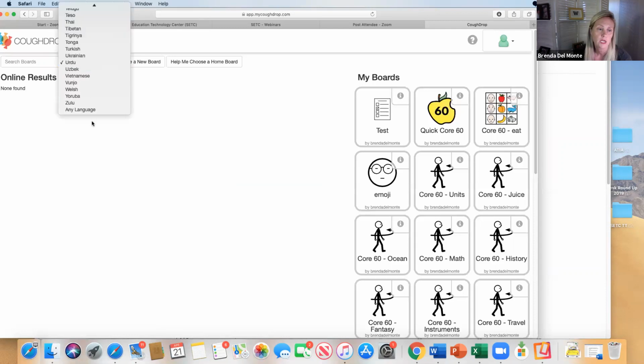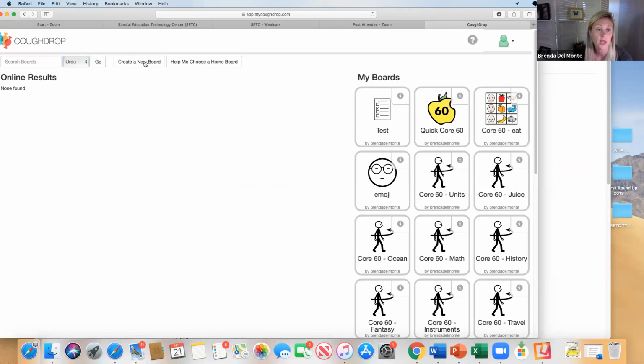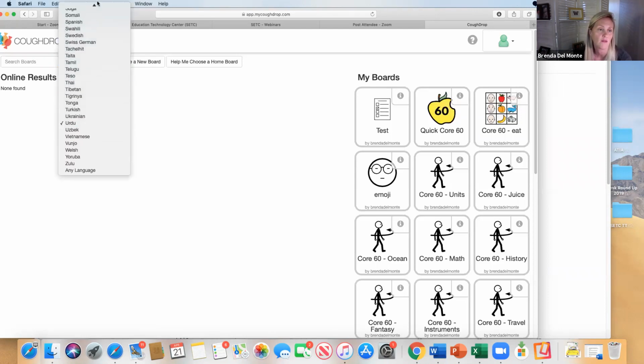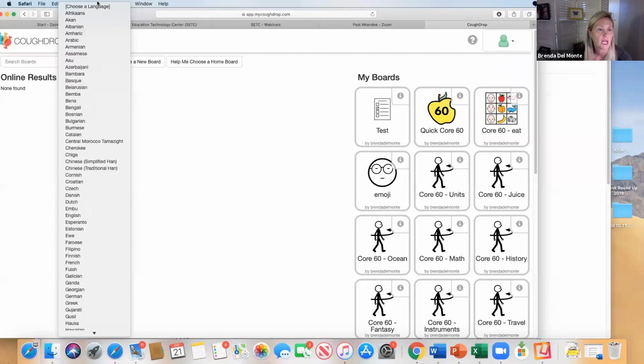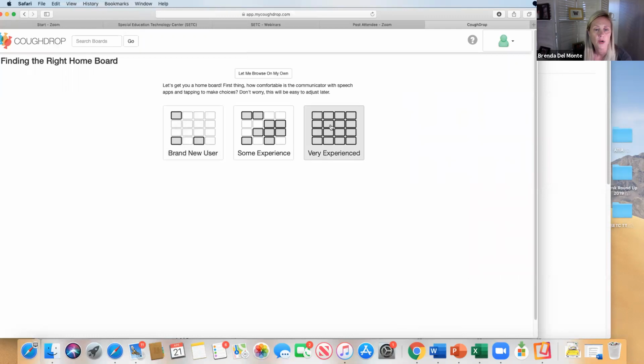So the languages listed here are not the languages that are available for CoughDrop necessarily, but because anybody can create a new board, they want to have that option. You could create a board in Urdu if you worked with a parent, and I'm not sure if I'm even saying that language right, and then you would file it under this language so someone else could find it if they need be. So they've listed every language that they have thought of, but it doesn't necessarily mean that at any given time there are boards with that language on it. Does that make sense?